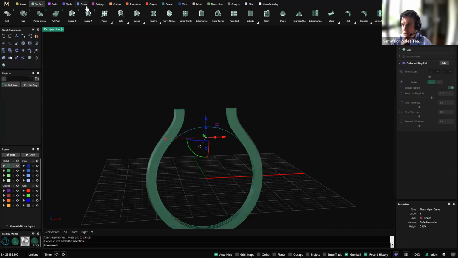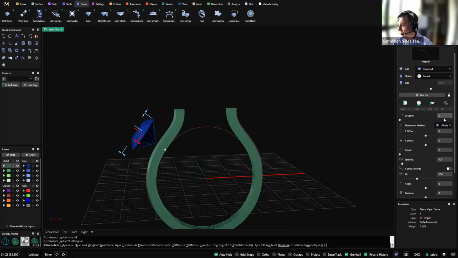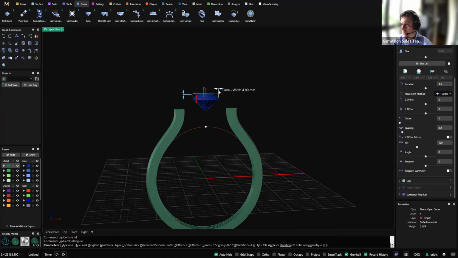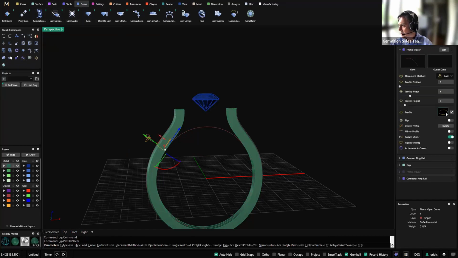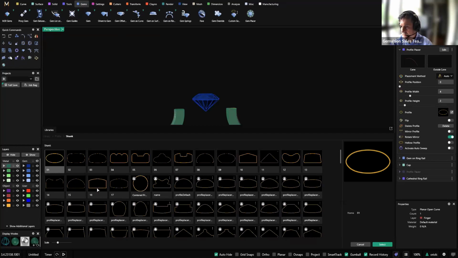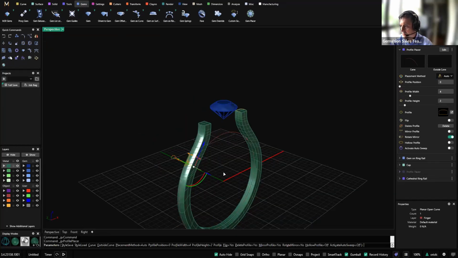Let me just attach a gem to this cathedral ring using the gem on ring rail. I will go to the 0.5 and I'll do something like this. I will do the same that I did before on this one, and I will add another profile.